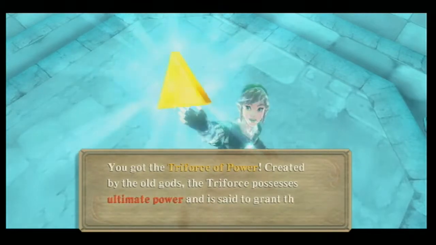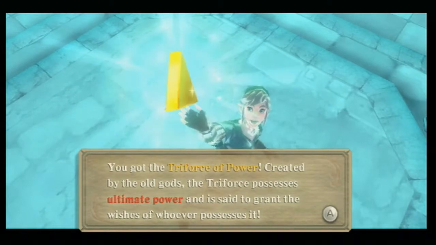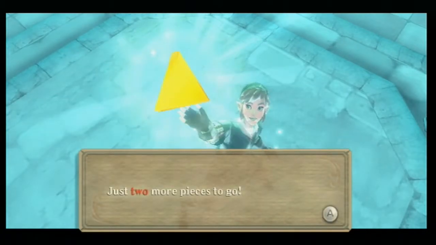You got the Triforce of Power. Created by the old gods, the Triforce possesses ultimate power and is said to grant the wishes of whoever possesses it. Just 2 more pieces to go.